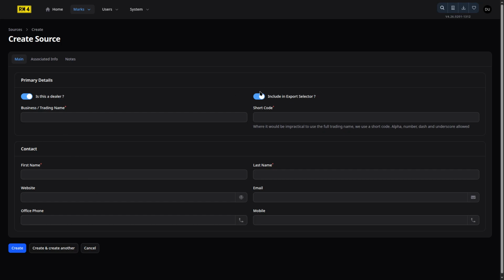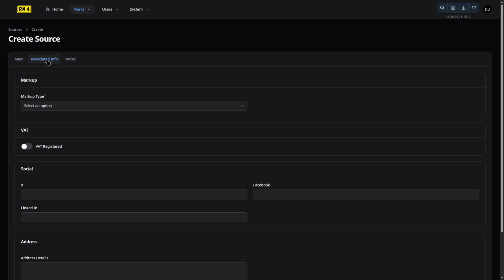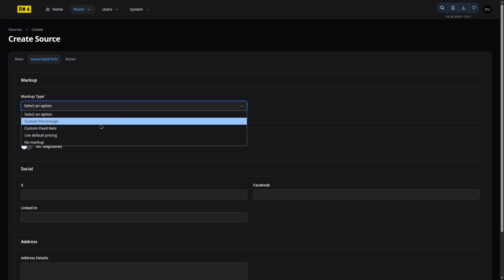If it's a dealer, you get to include whether they are in the export selector that I will go through later. You provide their name and short code exactly as before. But because they're a dealer, you get a markup type.